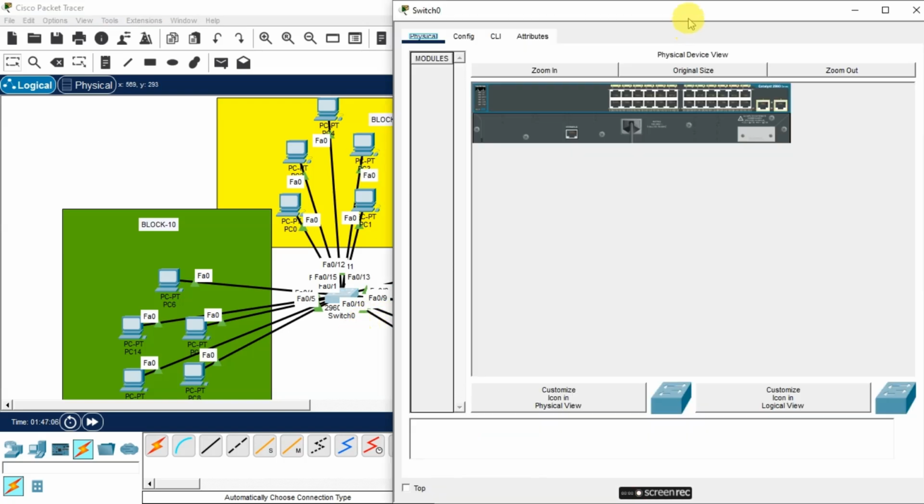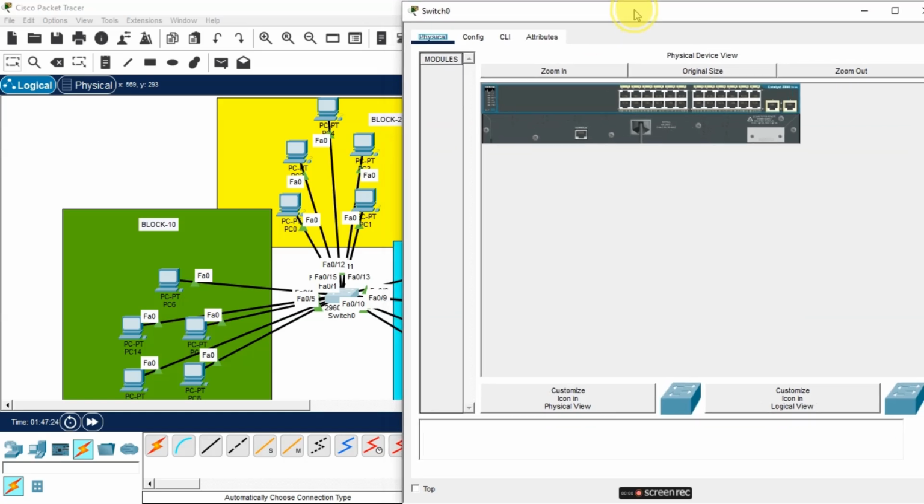The benefit of DHCP is that when we have a large network with many kinds of devices, it eliminates the time-consuming configuring of IP addresses on each end device, each computer. So that's why we like using DHCP in large networks like this.